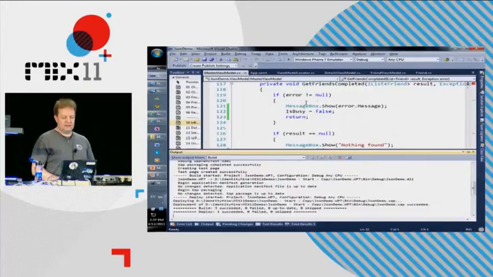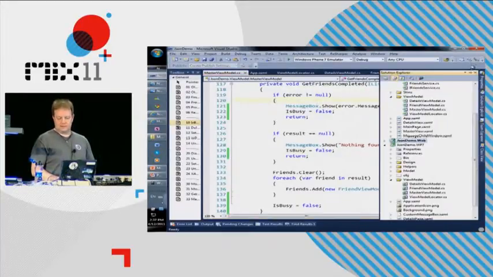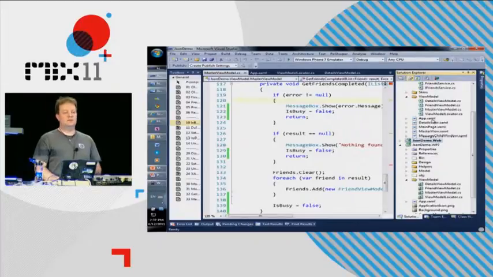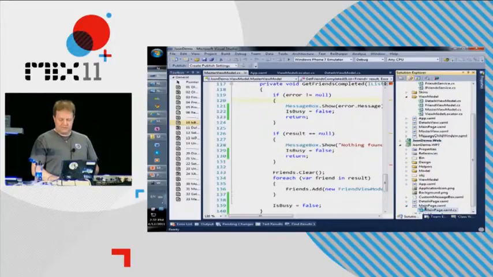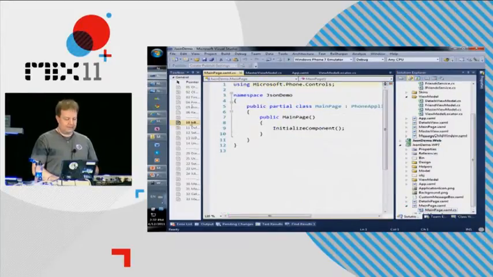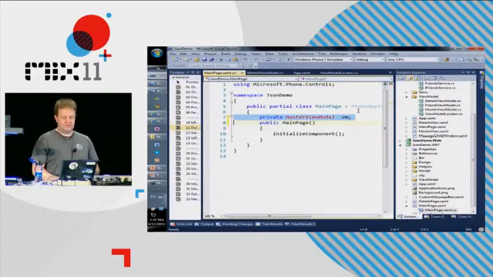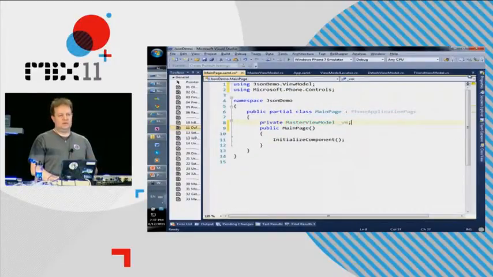So let's do that. And yes, this is an MVVM presentation where we do code behind. So I'm going to open here mainpage.xaml.cs for the phone. And I'm going to get a reference to my data context, which is a master view model. So I do have a dependency, okay? But this one is pretty harmless again, because I'm not going to unit test my view anyway. So having a dependency to my data context is okay.